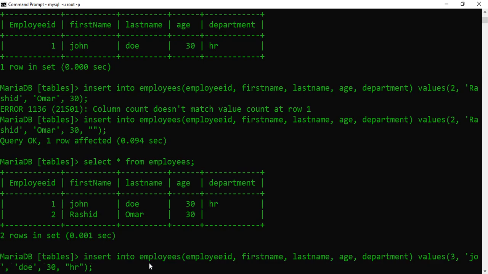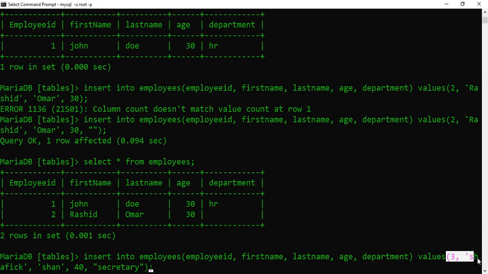Instead of John, let us add Shafiq Shan, then age 40, and let us make the department Secretary.